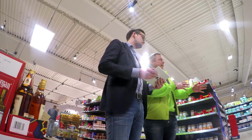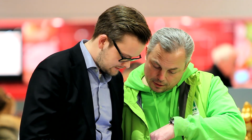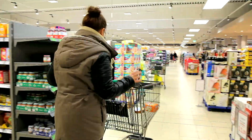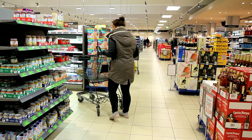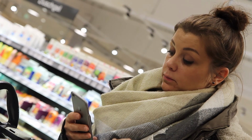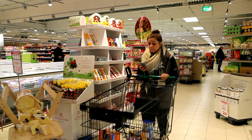For the store manager, the solutions implemented so far are not enough. He has long understood the potential of digitization. There's much more we can do in the area of sensor technology, for example, which we have not yet considered. The Internet of Things is one of our big strategic issues, and we and Mr. Jänecke are naturally looking into how sensor technology can help him. On the shelves, for instance. The idea is to connect a shelf so that the retailer knows exactly how much stock is left on it. That indicates which products are in demand, which need to be refilled, and which are frequently put back on the shelf.